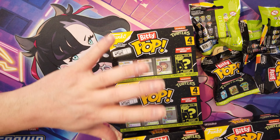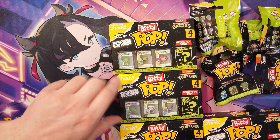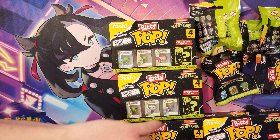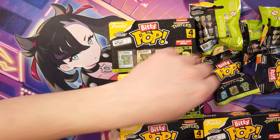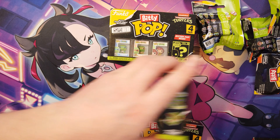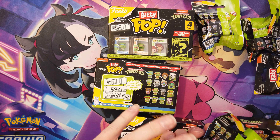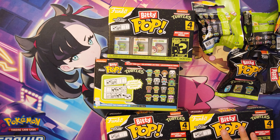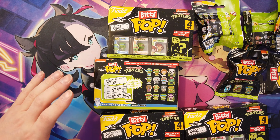So they come in a few different varieties. We've got these four-packs where they come with these little shelves — that's mainly why I got them, stackable shelves. They have three visible ones that you can get and there's one mystery one. We've also got a bunch of these which are mysteries, but Ray pointed out that the mysteries from these boxes are not listed on there. So we got these hoping if we didn't get one, we could still complete the collection. But we don't know if that's possible, so we'll see.